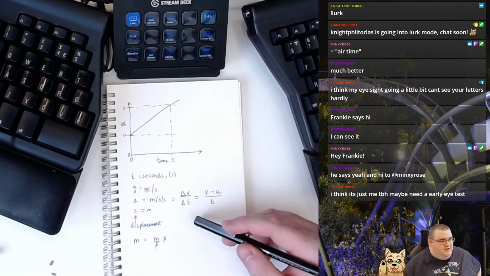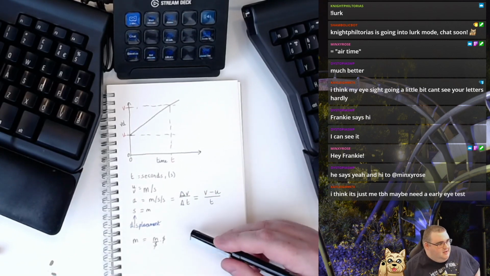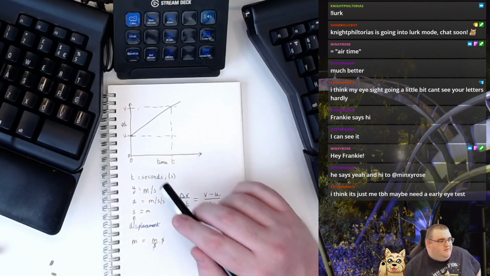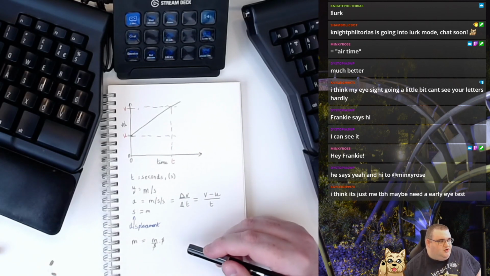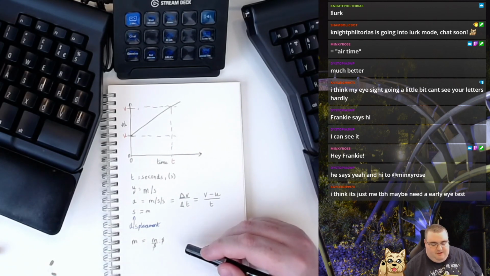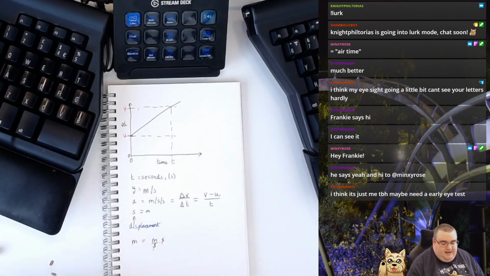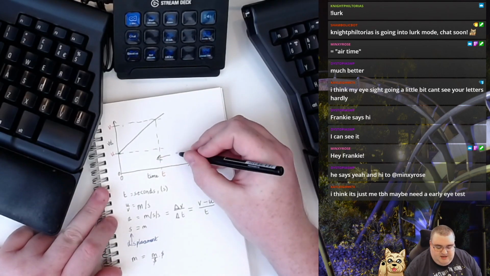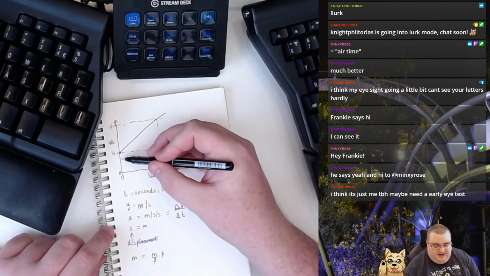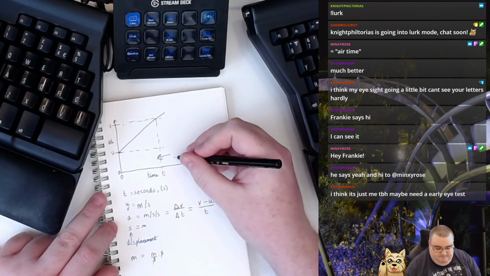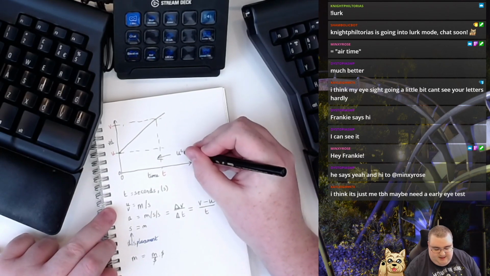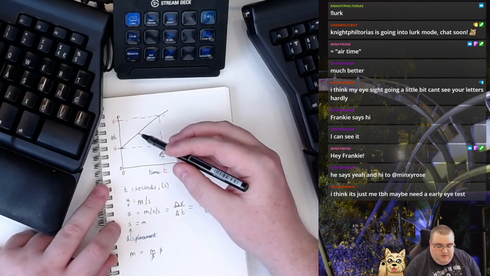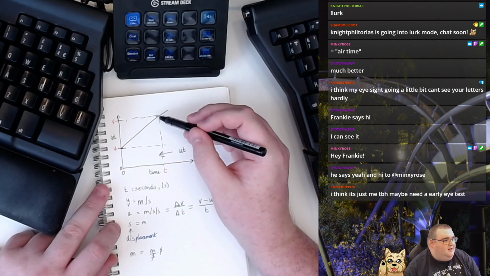Now, you could go around and do this with some form of integration and calculus. But look at the shape of the graph, and look at where I've split it. We've got two sections: a rectangle and a triangle. We can work the area of those out. The rectangle is just the length of that side multiplied by the length of that side, so we're looking for u times t. Now the triangle is that side multiplied by that side, but only half of it.